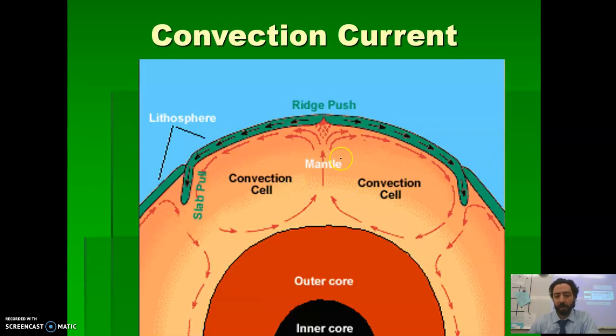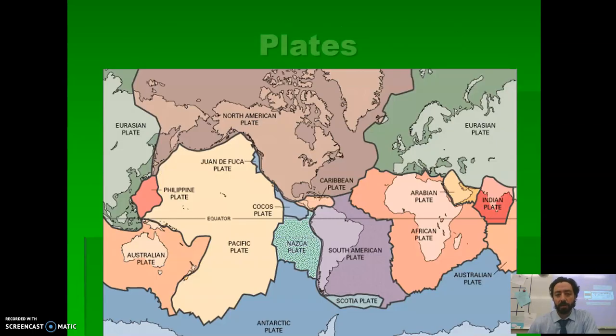We have this layer of the Earth called the mantle, which is relatively close to being a liquid. For our purposes, it's going to be a liquid, and the heat as it rises is going to drive these brittle plates across the surface. And when they come in contact with each other, certain things happen. That's kind of the important part for this section.